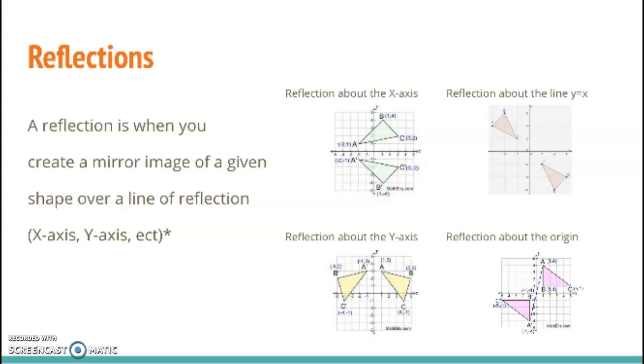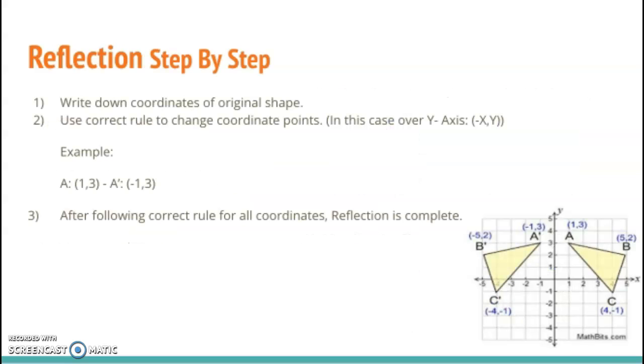Anyway, reflections, like I said, is when you have a mirror image. And so we'll be talking about a bunch of different types of reflections. You can see here on the screen, there's an x-axis, y-axis, origin, and y equals x reflection, which you'll be learning about through the lesson activities. I'm not going to go through a specific example for every single type of reflection because you'll be doing that throughout the week. But this is the type of pattern you're going to be seeing when you're learning about these types of reflections and how you perform them.